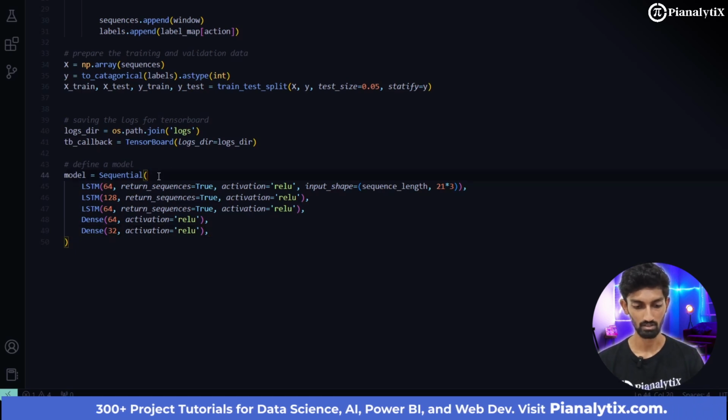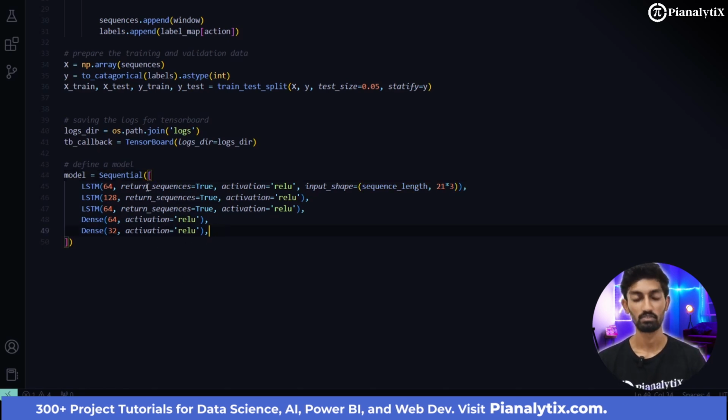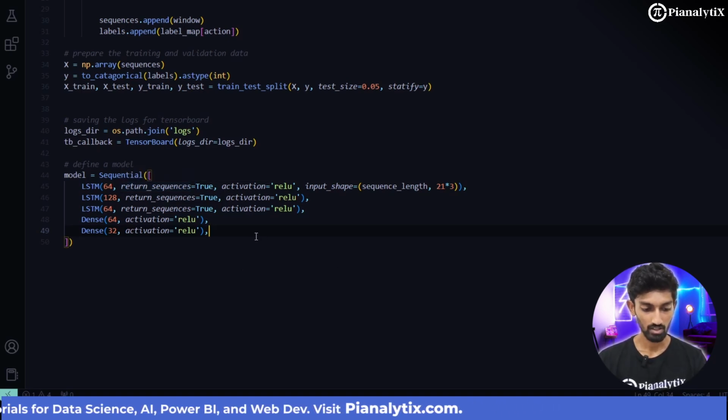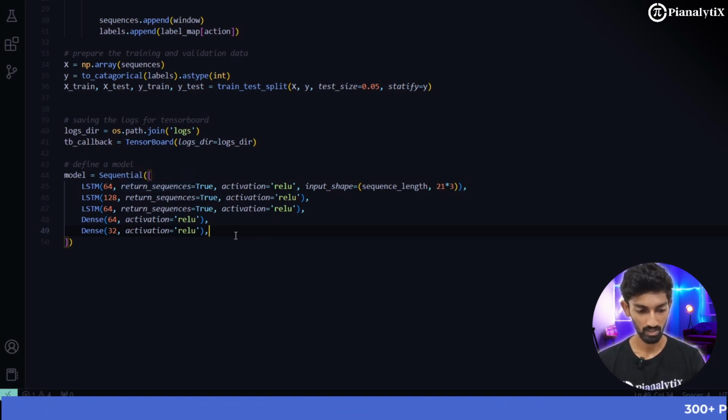That's what I missed. Okay. I knew I missed something. No, okay. I missed the square brackets. So yeah, 32 neurons, then ReLU layer.